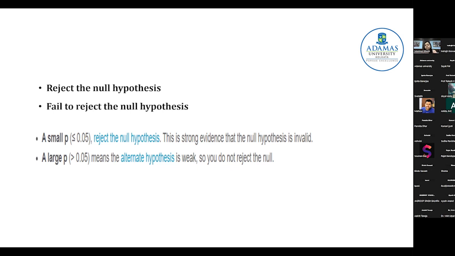But if your p-value or the significance value is greater than the set level of significance, then that is getting weaker, maybe because of your sample size, maybe because of the anonymity of the study. So it may come. There you are not rejecting the null hypothesis, but we do not say that we reject our alternative hypothesis. We say that we fail to reject the null hypothesis, and that is the condition.